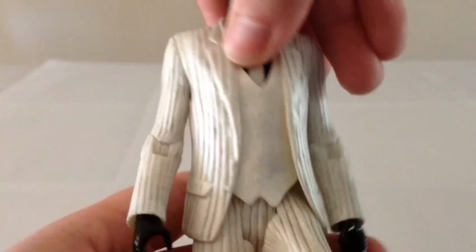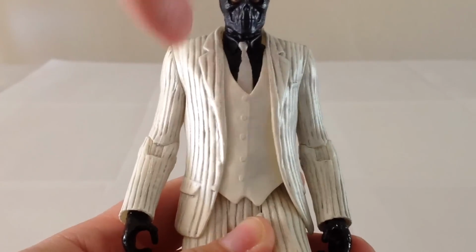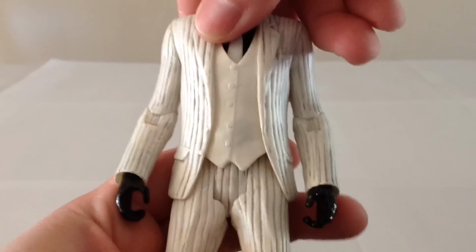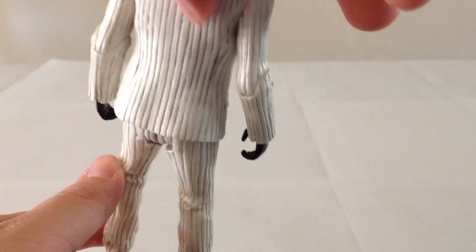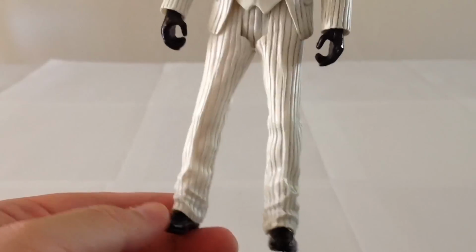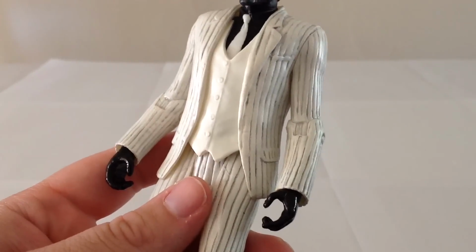Now the suit, it looks like they sculpted all the ridging, all the pinstriping there on his suit, on the pants as well. Which might be okay, except for the fact that they gave it this kind of wash to highlight those details, and I think it just looks a little bit too much. It even looks kind of dirty on the back. For a character that's supposed to be more wealthy and sophisticated, it just looks overdone. On the other hand, the vest under there looks pretty good. It has a satin look to it.